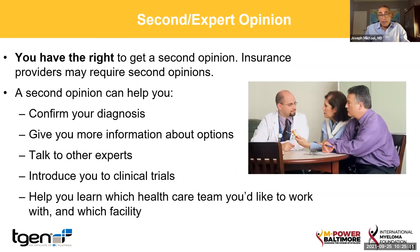Part of that may be getting a second — or I prefer the phrase, expert opinion — and that's not to speak ill in any way of your local oncologist, but myeloma is a pretty narrow, specialized field. Sometimes it may be helpful to see an expert. I spend a lot of my time, and I know Dr. Badros does too, seeing patients in extra consultations to guide the doctor taking care of them — to make sure the diagnosis is accurate, give more information, ask those questions, and sometimes even provide clinical trials.